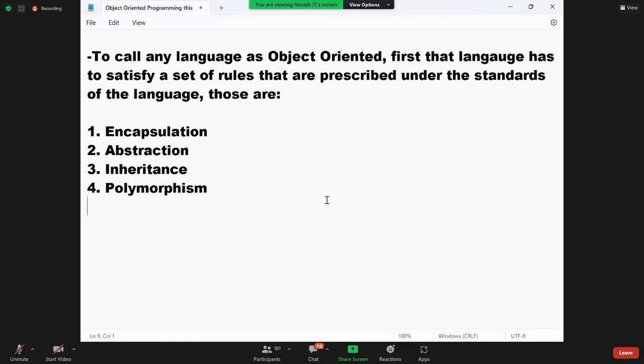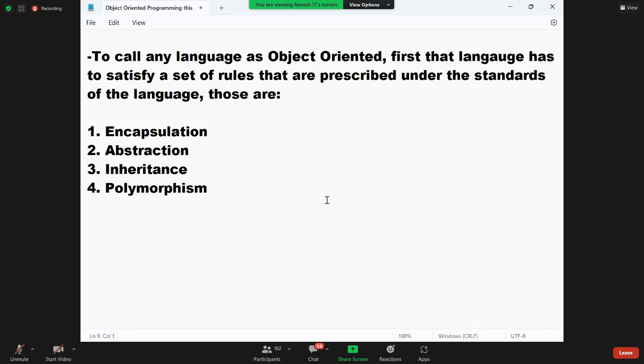Before I start explaining all the 4, listen. Basically, all of you sitting in the classroom are aware of all the 4 rules. You may be confused, like, no, sir, I did not learn object-oriented programming. I don't know C++.